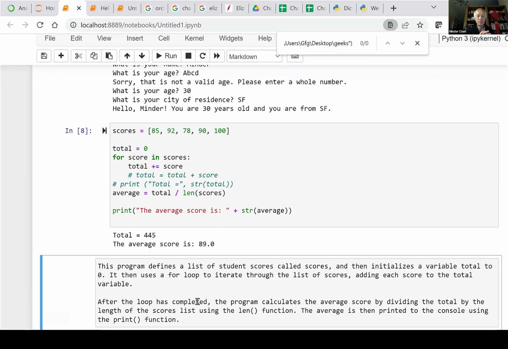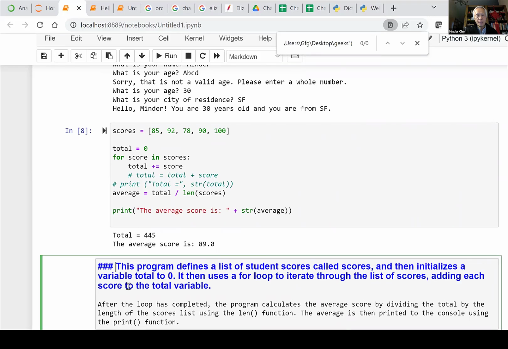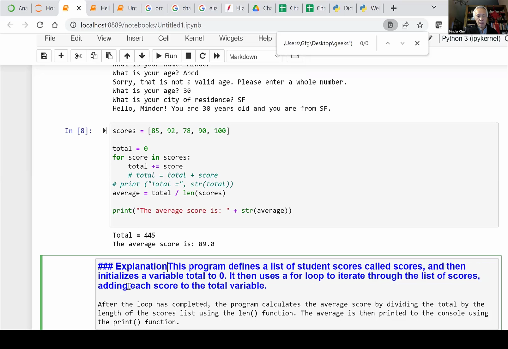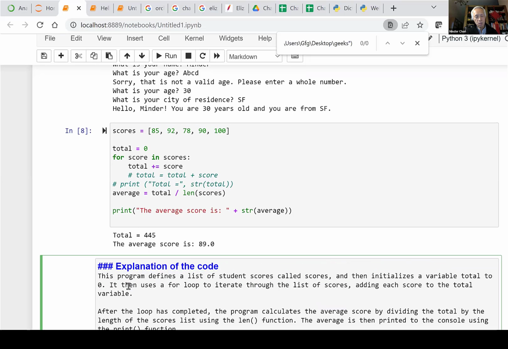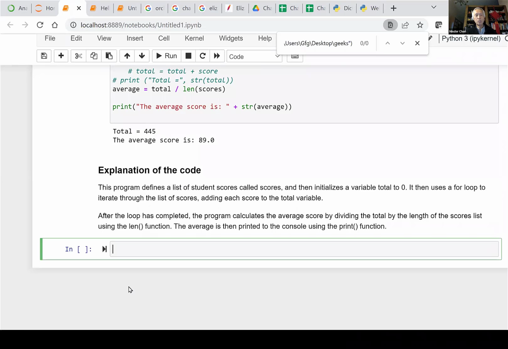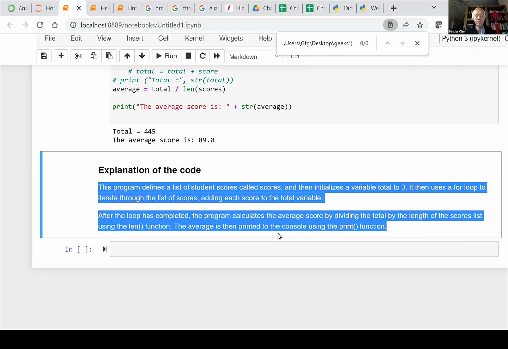It's not part of the code, but it's part of the whole notebook that you have. And we use 3 or 4 pound signs and just say explanation, code, hit enter key, hit shift enter to get out of it. So that's the explanation of the code. So we keep a record of the explanation generated by ChatGPT for future reference.